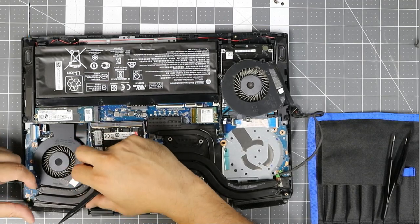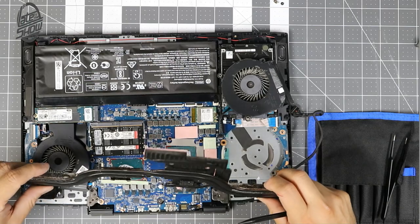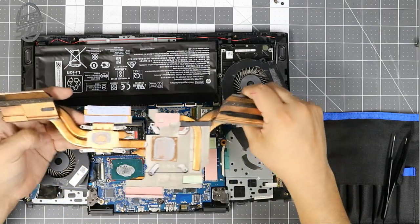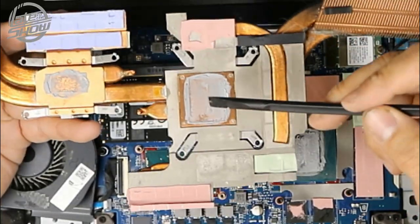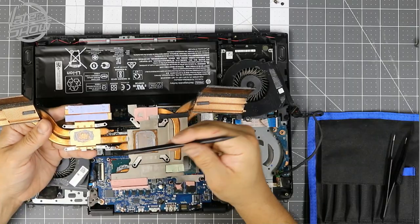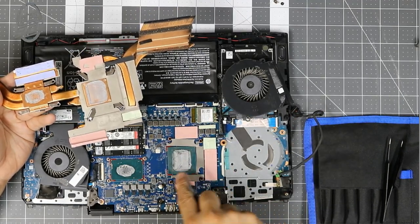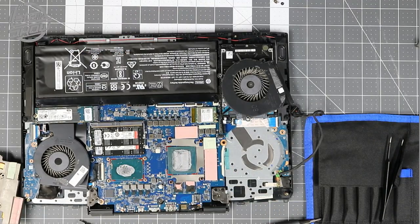We lift the whole system now — look how old it is. If you can see all the thermal paste, it's dried up already. We're going to replace it and clean up the GPU and the CPU. For this part you're going to need alcohol, so make sure you have nice napkins to rub some alcohol in there and clean it up as much as you can.